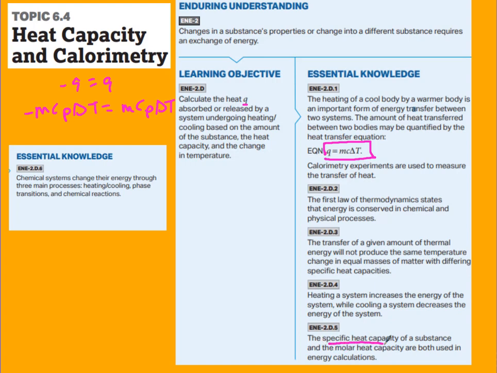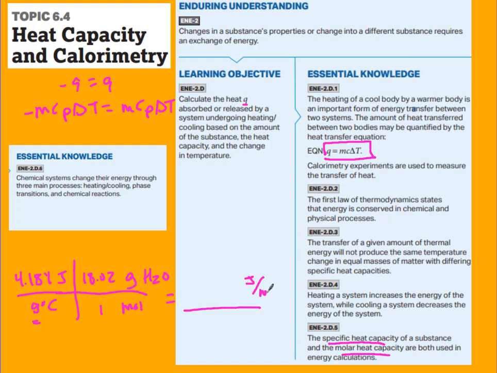Down here it says that you may have specific heat capacity as well as molar heat capacity. If I had, let's say, water at 4.184 joules per gram degrees Celsius, I could convert that to molar heat capacity by changing my grams to moles. Well, if I was to do grams to moles, there's my grams, so I have to have it diagonal to cancel it out. And 1 mole is 18.02 grams for water. That would give me my molar heat capacity. So then my units would be joules per mole degrees Celsius.